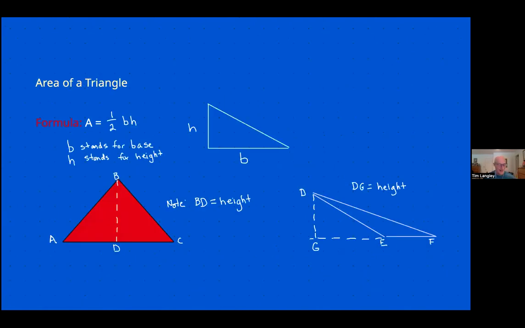Now we're going to talk about the area of a triangle, and it's got a little formula here that I want you to use for the area of a triangle. So you can copy down my formula here, and this says formula here in red. It's a little cut off here, but the area of a triangle is 1/2 the base times the height.